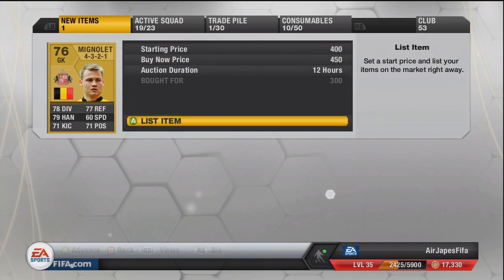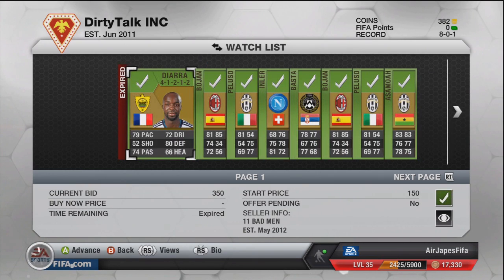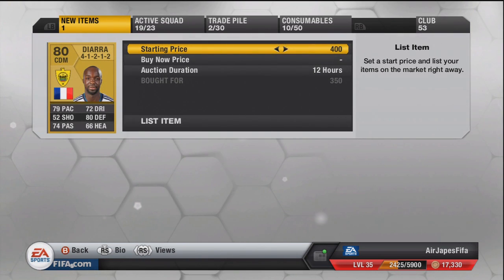150 coins more, and I'm going to list them for 12 hours, which means that they're going to get listed up overnight, and then I'll be able to relist them again in the morning if they do not sell, and I'll probably list them for 12 hours again.